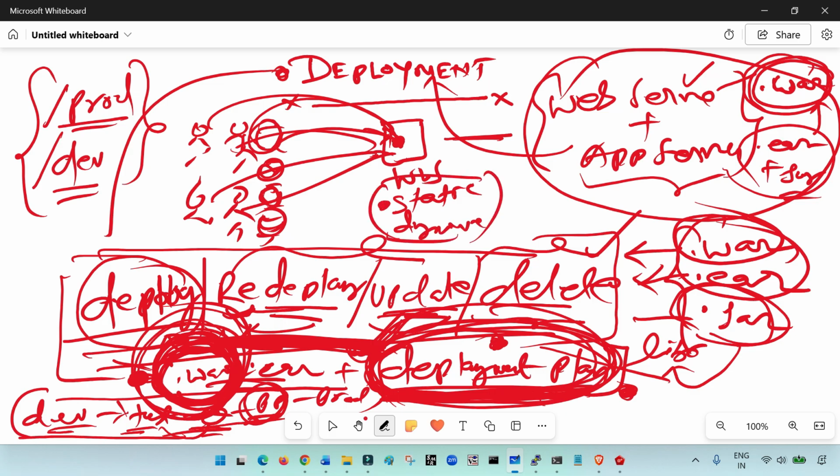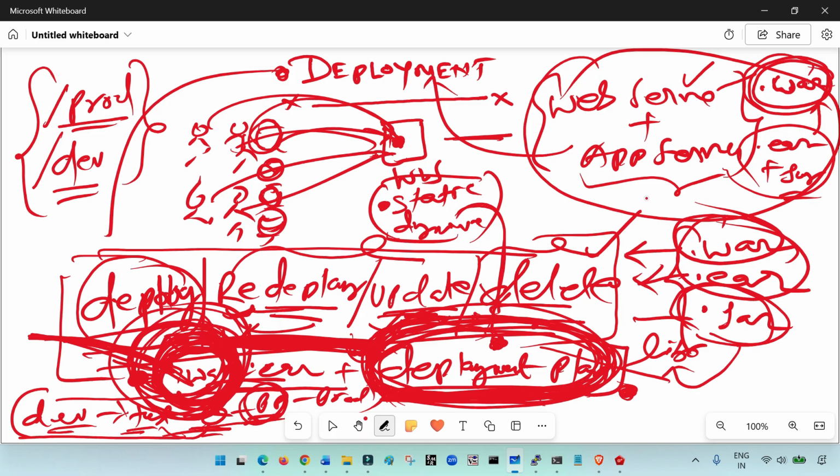The static configurations means if you are doing any change in your code file, then definitely you need to redeploy your code file. Okay, but if you are doing the changes only in the descriptor deployment file, and there is no change in the war file or code file, this is referred to as a dynamic change, right? So the deployment plan, as I said, is a separate file from the code file. So any changes we are doing in the deployment plan are referred to as dynamic changes.